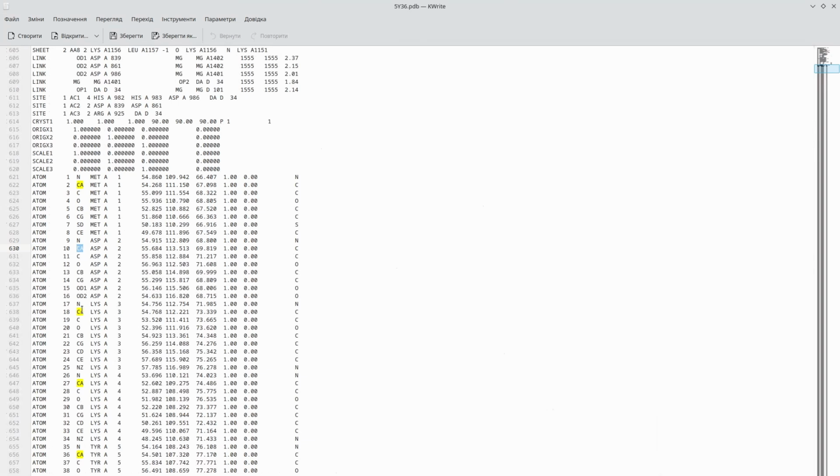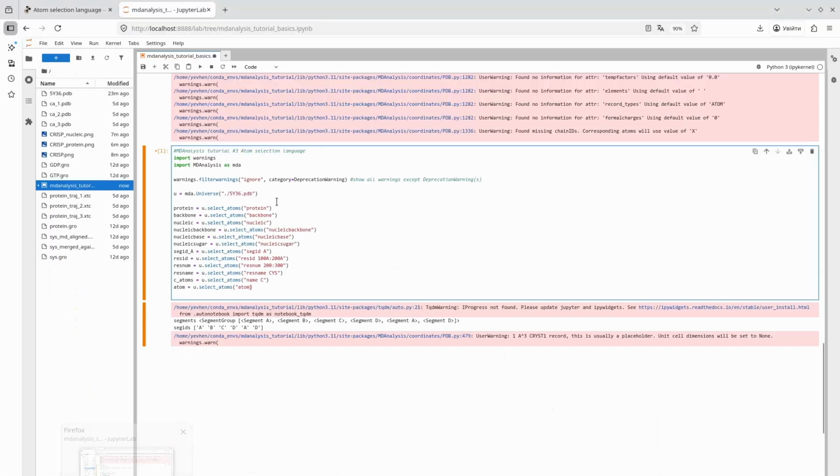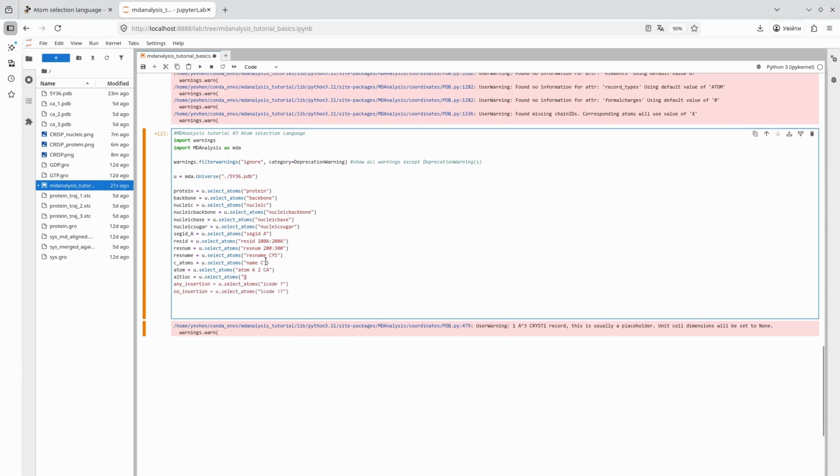Then there are insertions which our files may or may not contain, and multi is specific to the TPR file of Gromacs, and we won't see anything related to it in this video.